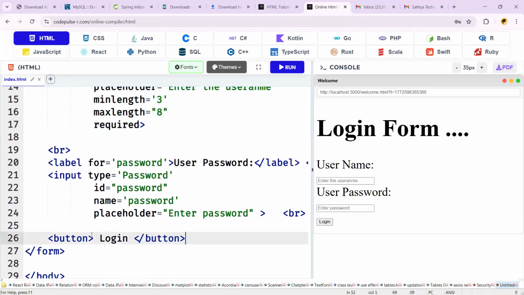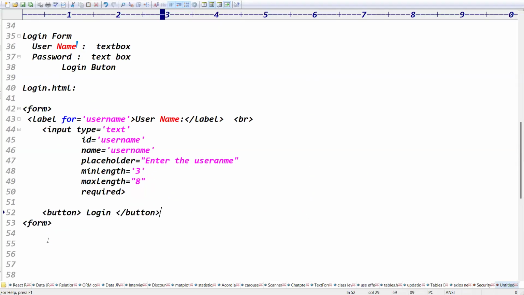You write the attribute in a straight line like this. You don't write attributes in the same line. Input type equal text, ID equal to username, name equal to username, placeholder, min length, max length, and required.